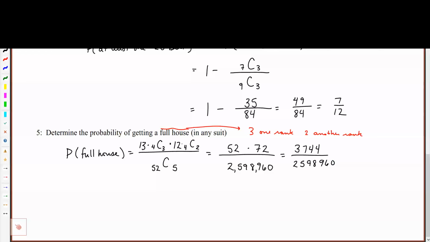Now we want to simplify this probability. For this one, I can at least see that 2 goes into both of these. But as opposed to dividing out a whole bunch of 2's, because both of these numbers are quite large, maybe we'll just simplify this by using the prime factorization. So the prime factorization of 3,744 is going to be 2 to the 5th power times 3 squared times 13. Now, where did that come from?